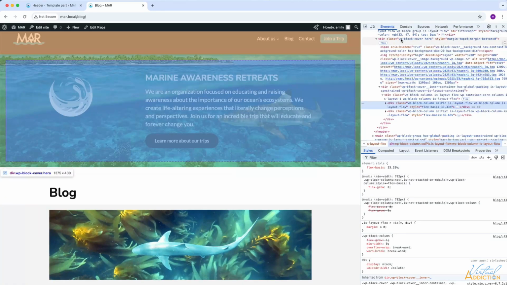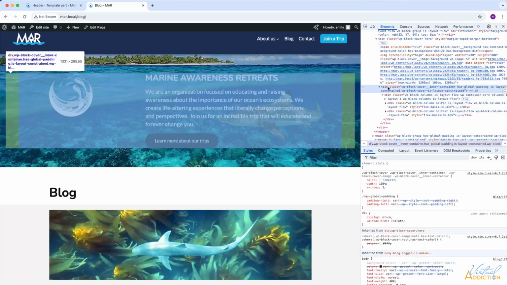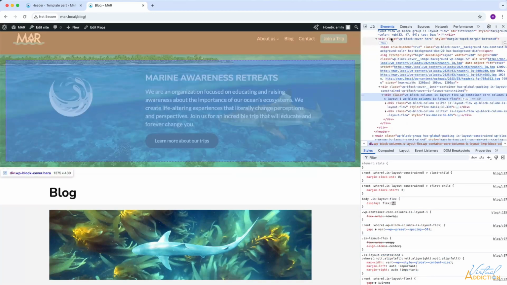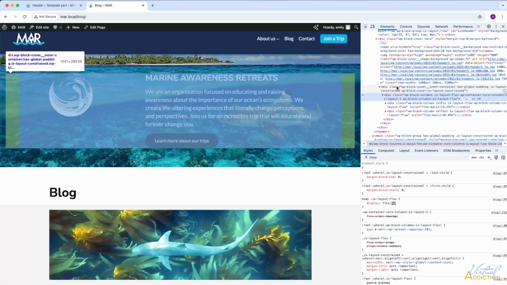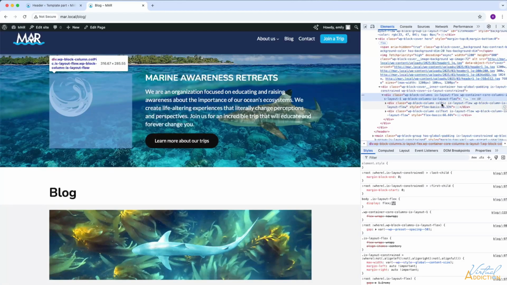So this div of hero is wrapping around everything. I'm going to use that for specificity. And then I'm going to start to target this container right here, which is using flexbox to control these elements. So you can see that from the hero image, we go down into one div, and then we're going to need to get the second div. And this div has an isLayoutFlex class on it. And then here's our col pic and our col text.